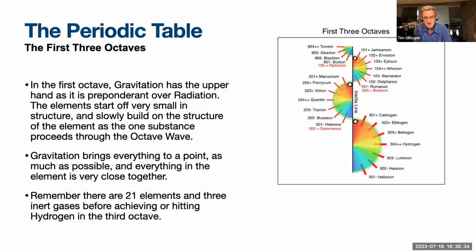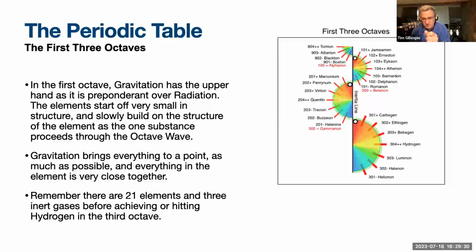In the first octave, gravitation completely has the upper hand. Remember, in a trinity, gravitation and radiation are the two parts of the trinity centered by the one. No part can ever have a numeric value of 0. Both parts must always have a positive value. So one part could be 99%, the other part could be 1%. And it could actually be 0.0001, and then the other side making up the difference, just to give you an idea of the granularity of the data that's present. So in this instance, gravitation is somewhere in the high 90s as far as its hold on matter. It's clumping up matter to a very high degree.